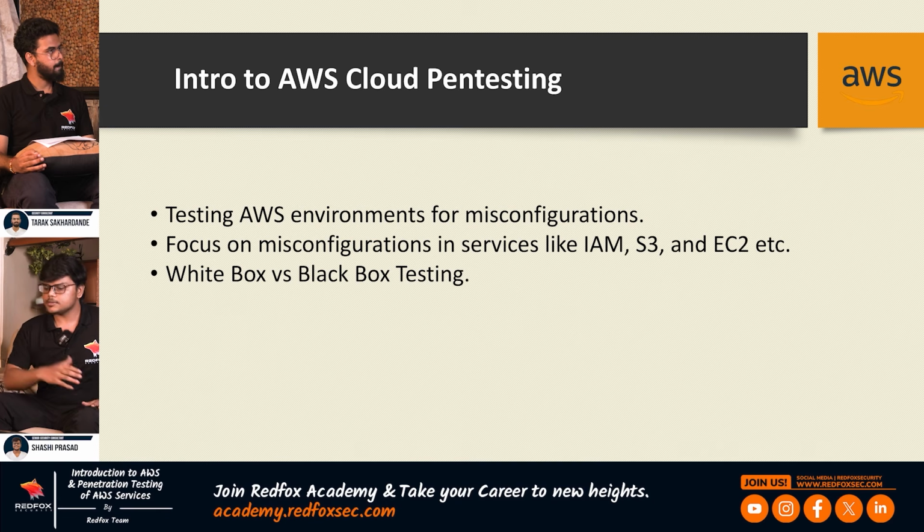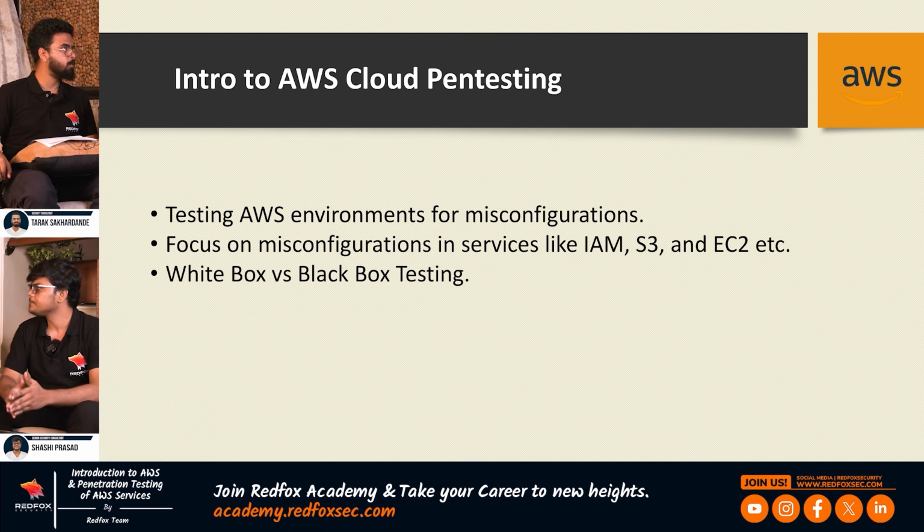But it's the responsibility of the company or the client to set up all the configurations that AWS provides in a proper manner. If they set these things up in a misconfigured way, then their environments are going to get hacked. So when we are talking about cloud pen testing, we are generally testing the misconfigurations present in the client company's AWS infrastructure. So this is more like human errors, and that is why it's called a misconfiguration.